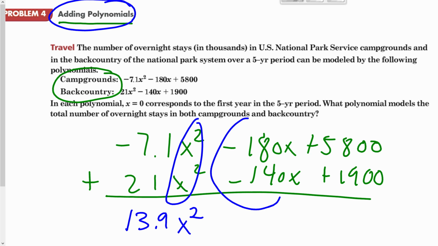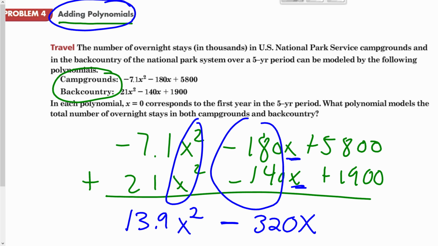Now here, both of these are negative, so I'm going to add because they both have x's. So they're both negatives, so I'm taking negative 180 and negative 140. I borrow 180 and I borrow 140 more. So really I'm going to add these, but keep the negative sign because I'm borrowing more money. So then we can just add these. We get 32, and 0 and 0 is 0 at the end there. So negative 132x. Bring down that variable.